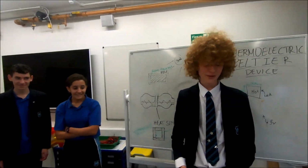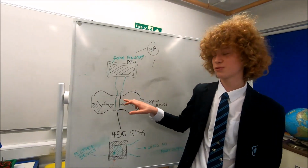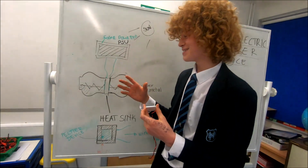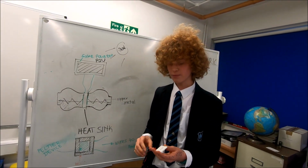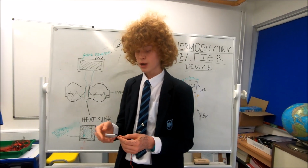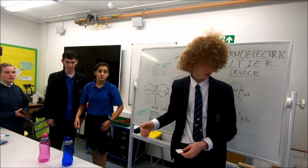Oh yeah, I'll start. So we've designed a thermoelectric water bottle with two chambers, one of them with hot water and one of them with cold water. It's powered by a thermoelectric Peltier device, which produces cold on this side and heat on this side. We're going to put 1 amp at 4 volts through it, which should be sufficient, and it's about the same rate your phone charger will put through your phone.